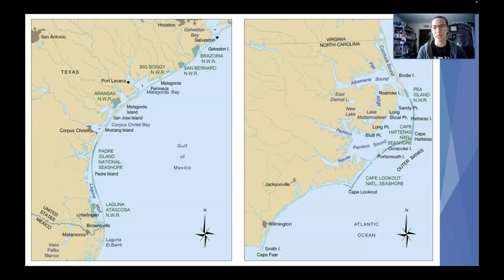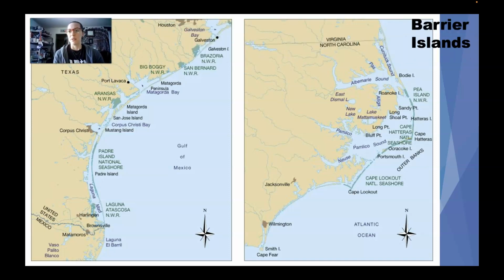Barrier islands. So, lots of barrier islands exist around different parts of the country. They're pretty common along the East Coast. And essentially what happens is they're kind of similar to a spit or a bay mouth bar or even a tombolo, but they have enough vegetation on them that it keeps them from eroding away for the most part.